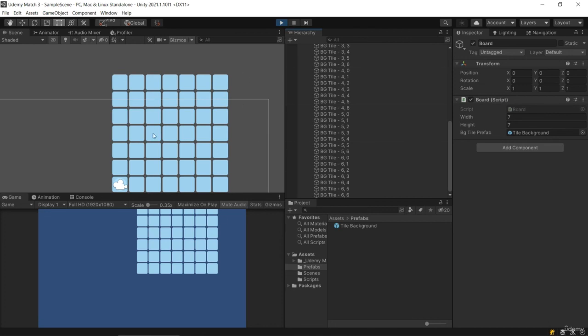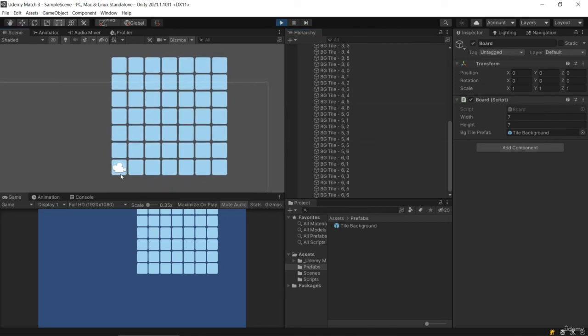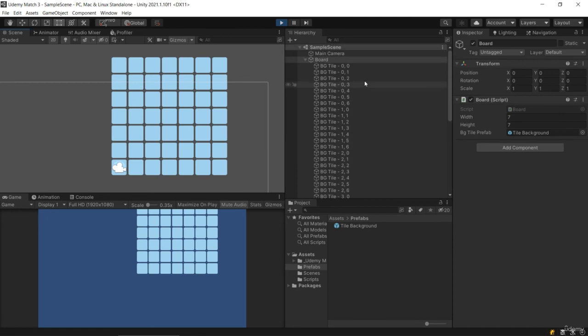If you don't understand what's going on here, just as a quick explanation, you can see we do have these 7 values, but the way things work in general in coding and specifically in Unity is that the first value will generally always be referred to as 0. So this first tile that we have here is 0, 0. Then we have 0, 1, 0, 2, 0, 3, 0, 4, 0, 5, and 0, 6. Or sorry, that's the wrong way. But 0 up to 0, 6 up here is the 7th one.